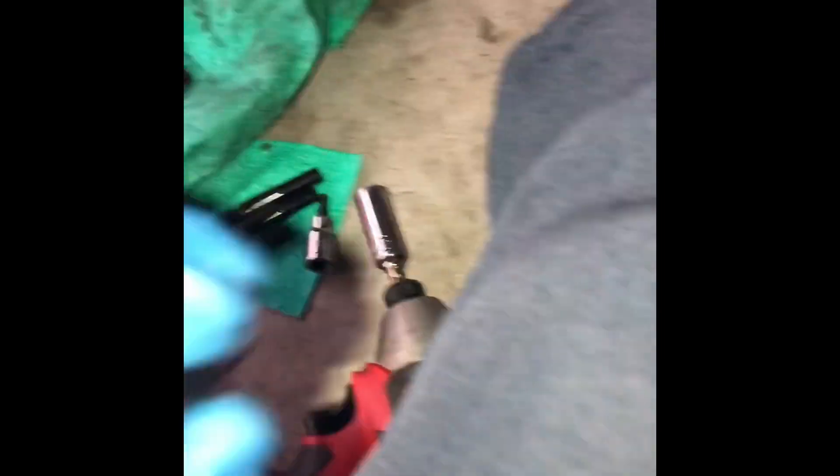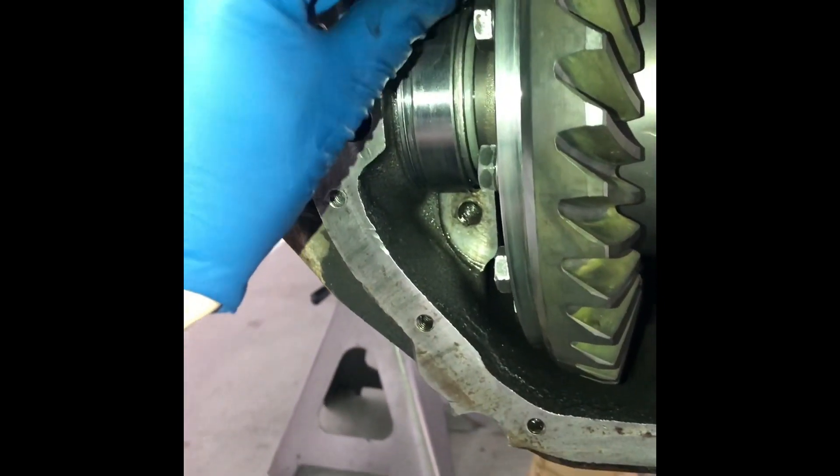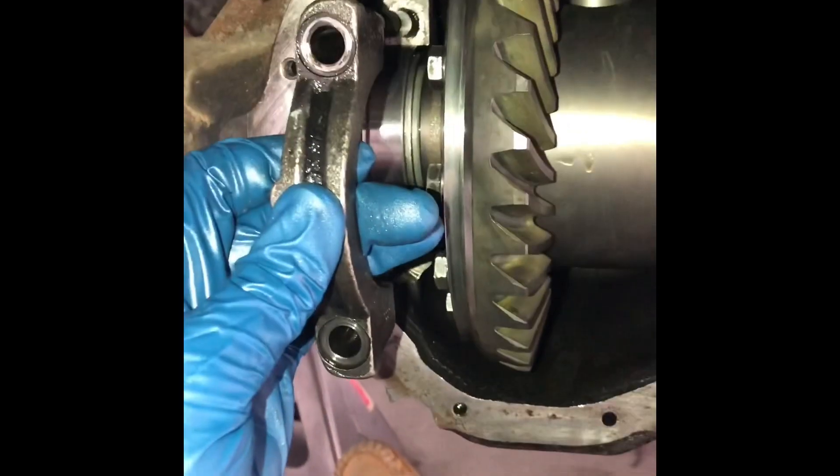I've got my TA Performance 1815 bearing stud kit to replace the old bearing cap bolts. I noticed some of the threads are a little buggered on the old bolts, and I think this is a better design. It's got an Allen head so you thread them in, use an Allen wrench to tighten them to about 10 foot-pounds — not very much. Then you put your caps on — make sure they're marked, driver side top — slide those over, and they come with washers and nuts. Just a little bit better design.